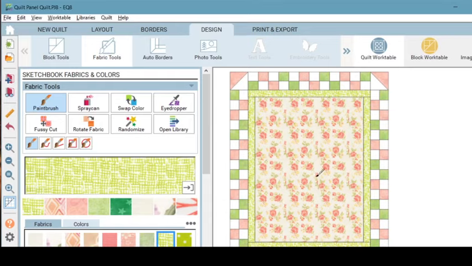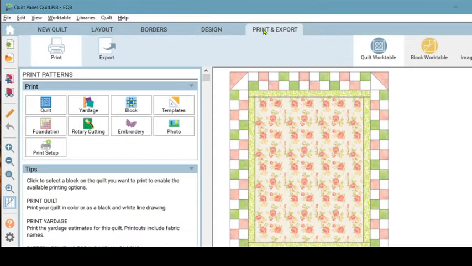So I'm all right with that. So I'm going to go ahead and save it. Now I need to print out what my block is going to be. So I'm going to go up to the top where it says print, and I'm going to click on one of the blocks. And you see how it's telling me that the block is 4.0 and a height of 4.38.